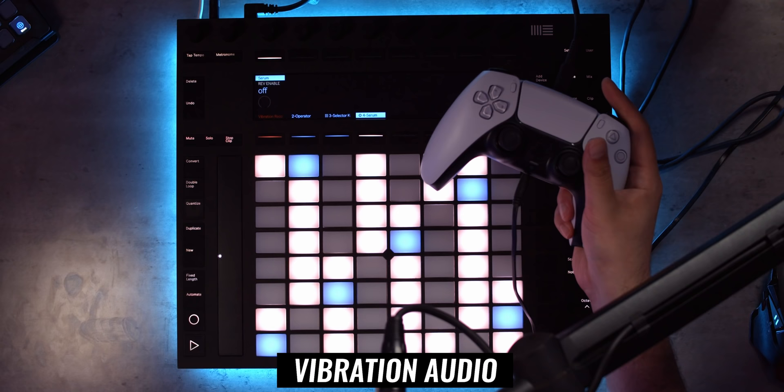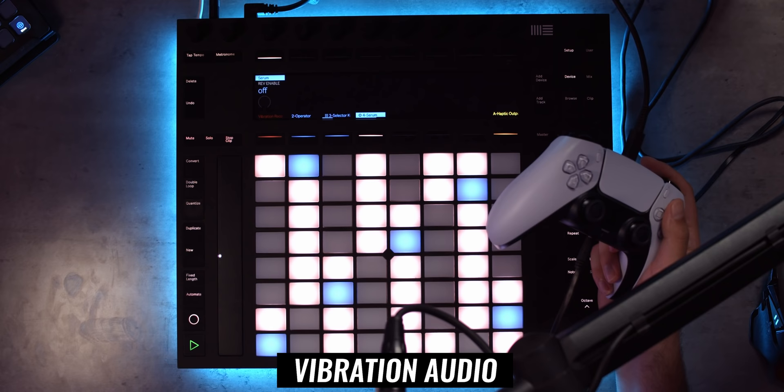I think it might be there — let's give that a try, let's try putting in a melody. It feels pretty good to me. It definitely feels more pronounced than when I've just thrown in entire songs to play through the vibration. Should I actually have a listen to what it sounds like coming straight through Ableton rather than vibrating through my hands? This is scary. That's not the worst thing — wow, I was expecting that to be complete garbage. I've got absolutely no idea how that happened. I was really expecting this to be complete garbage — kind of disappointed that it sounds really decent.